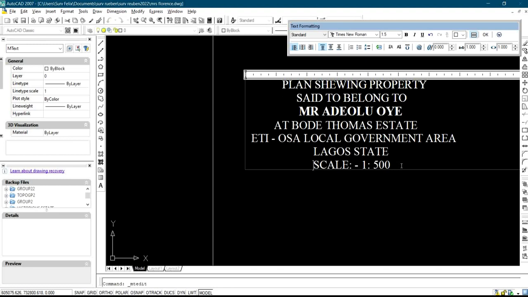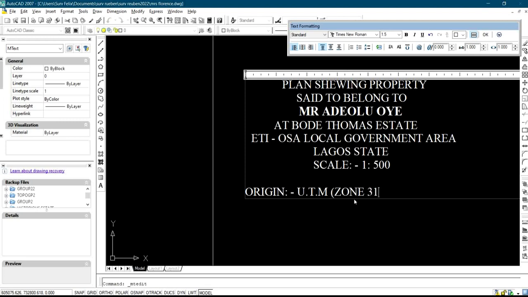Now the next thing is to underline it. Okay, you are not done yet. You put your origin, the coordinate of origin, and we are using UTM, so we put UTM and the zone is zone 31.